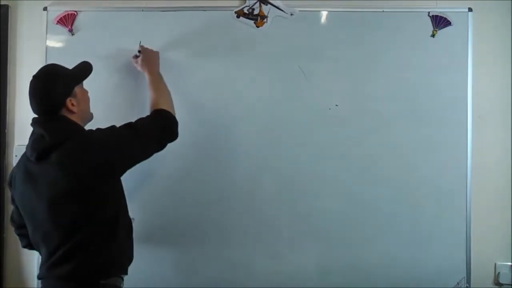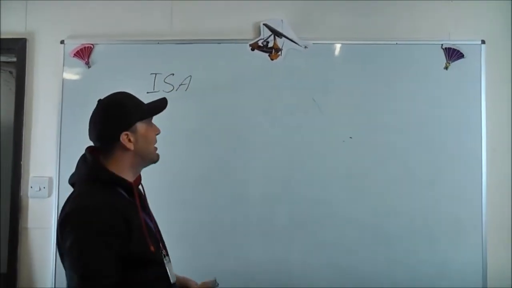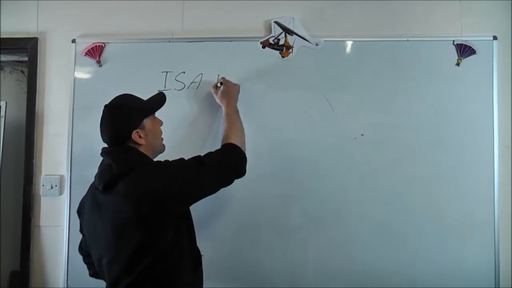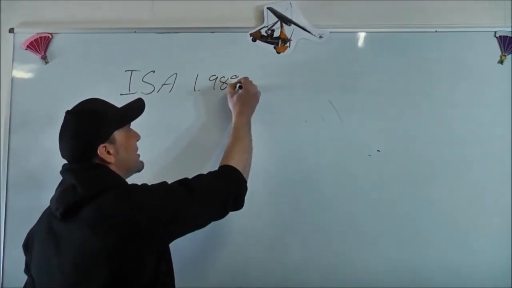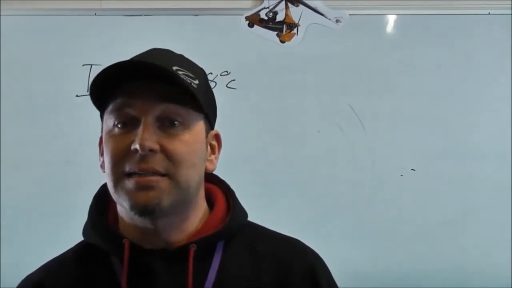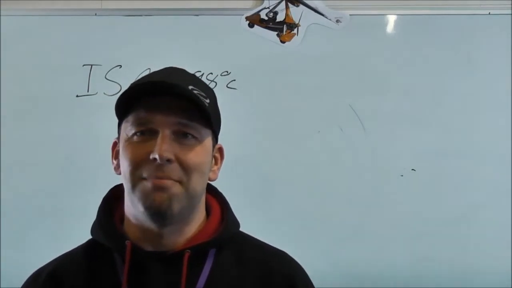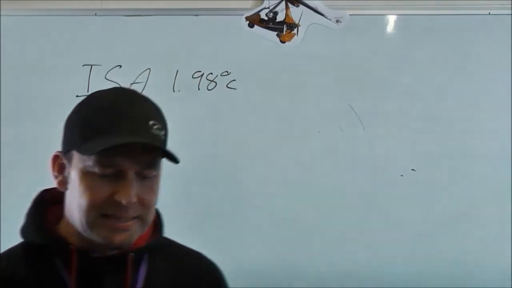Okay, so in order to understand lapse rates, we need to bear in mind that there are a number of lapse rates. First one being the ISA, the International Standard Atmosphere. The ISA states that for every 1,000 feet, the air temperature will cool by 1.98 degrees C. That's what they say, never really the case. Certainly we would round it up to 2, unless you got a question on it in your exam, then it definitely is 1.98.